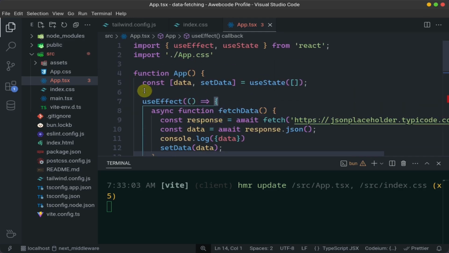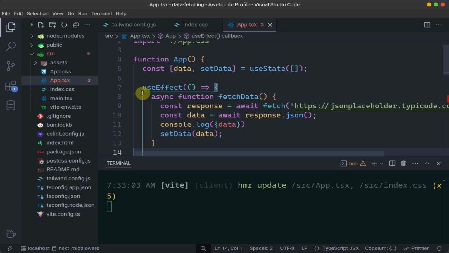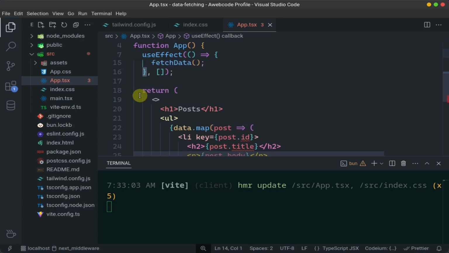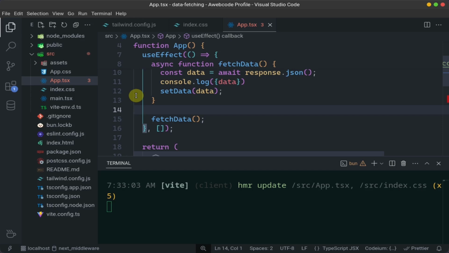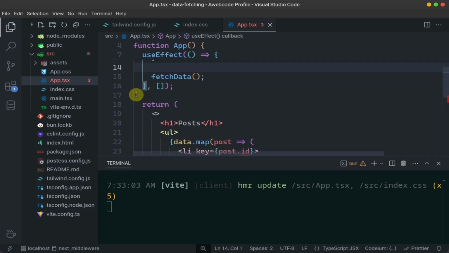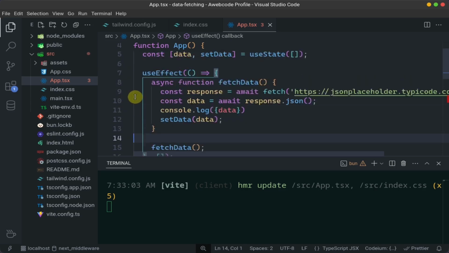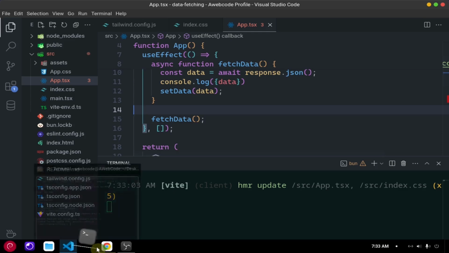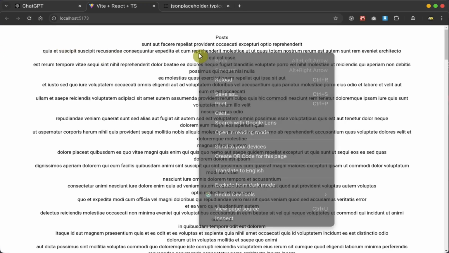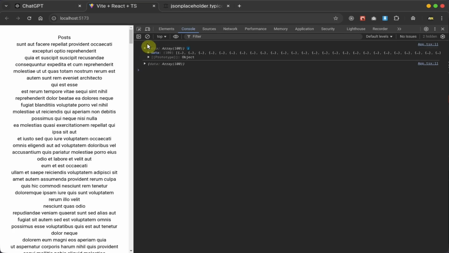But you might have a question: why are you using useEffect for handling side effects like API calls or subscriptions, like when you work with socket.io or anything else, or handling side effects working with the DOM or window? Then you must use useEffect. Otherwise it can leak your memory, and you will face a lot of problems and infinite loading. And so it is returning data that has 100 items.